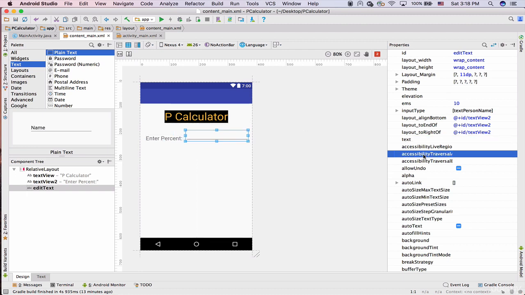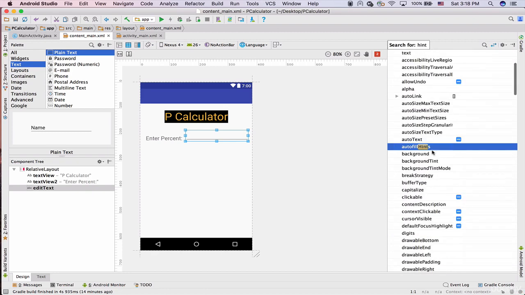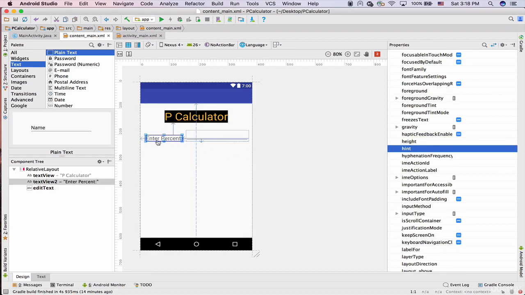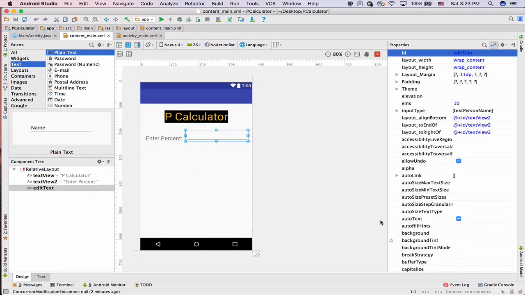So let's find the hint attribute. So here it is, the hint attribute, and here we can enter a hint, but because we have a text view that shows the user what value should be entered inside this edit text, we do not have to do that. Actually, it's better not to use a hint here, because we are using a text view. According to the design rules, it's better not to use a hint. But here, for educational purposes, I want to show you what this hint is. So now let's select this edit text in order to see the properties of this edit text here, and let's search for the hint attribute again.